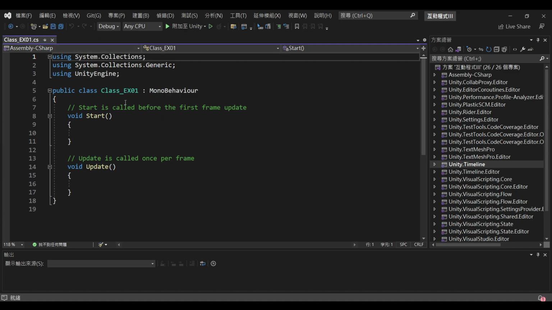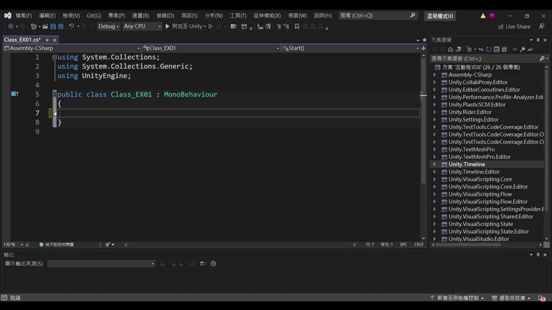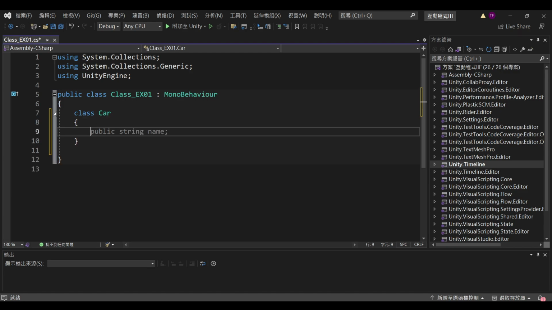Okay, now I have my new class over here. I don't need start and update right now, so I just clean out all the code, and I'm going to declare a class, and the class name is car, and this is its body.